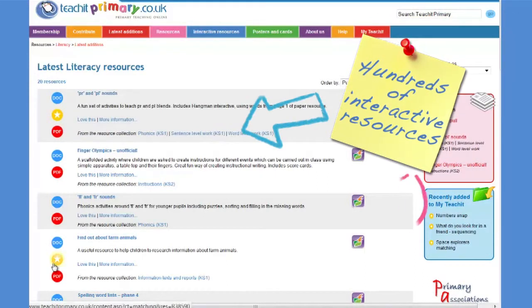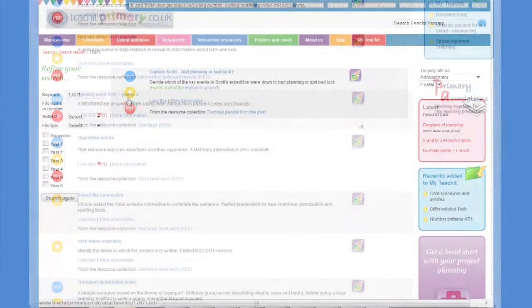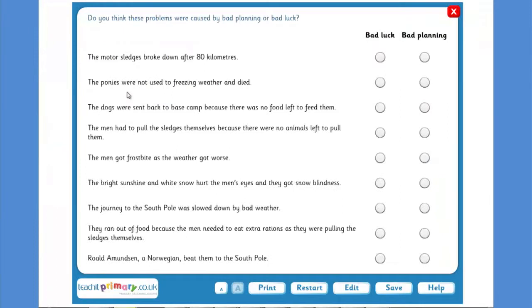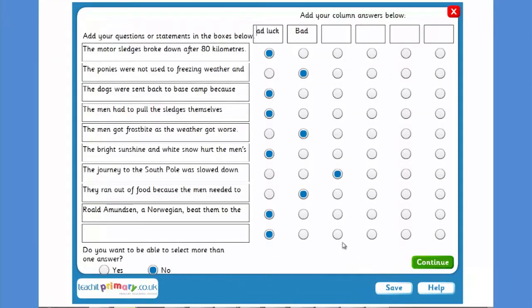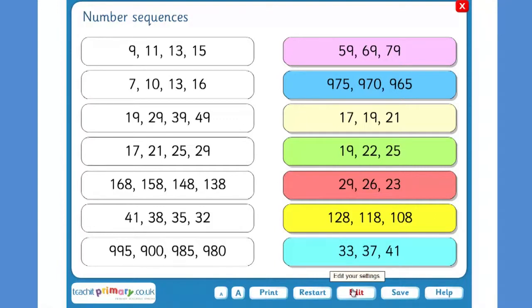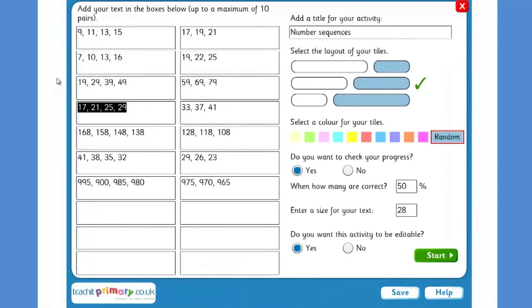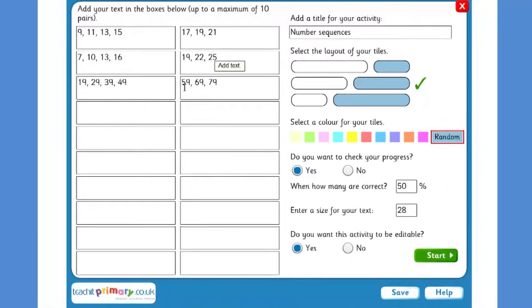Many of these will be perfect as they are, but they really come alive when you take them and make them your own. In its simplest form, this quiz format is great for recapping. But by amending the questions or adding variants, it's easy to create a more complex discussion prompt. Adapting, printing and saving your activities is super speedy and offers huge scope for differentiating, personalising and tailoring the tasks. It's simple to change the questions, extend the learning or reduce the challenge.